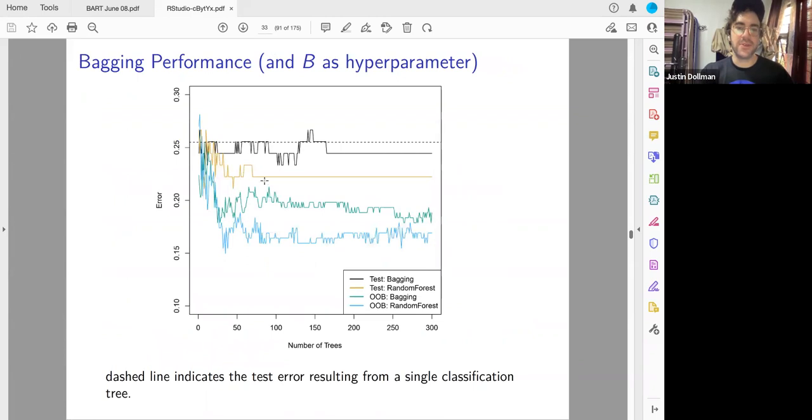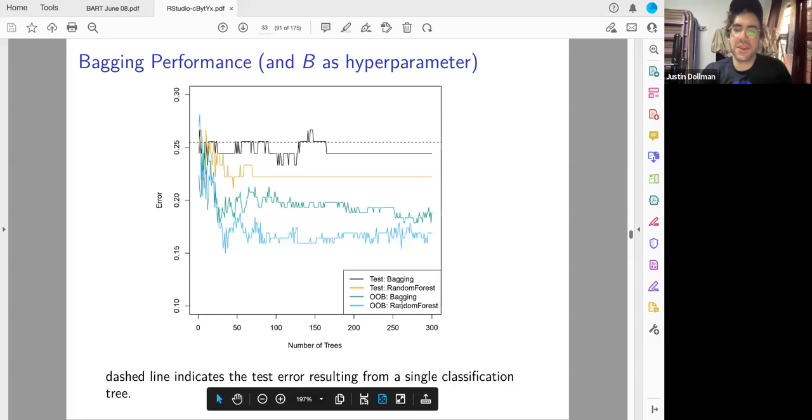We're gonna move on now. Well, first we're not gonna move on. Before we move on, here's a graph from the book. As a reference point, this dashed line is our comparison to what we were doing last week. It's the test error from a single classification tree, so a single decision tree. Two of these lines are things that we haven't discussed yet. We have random forests, so we're going to ignore this goldenish line and the blue line and just focus on the black line and the green line.